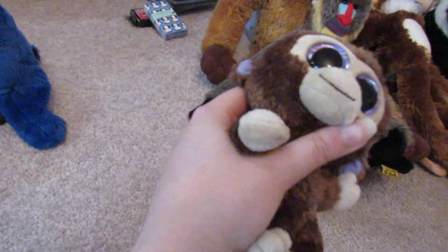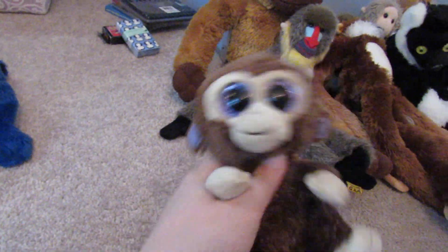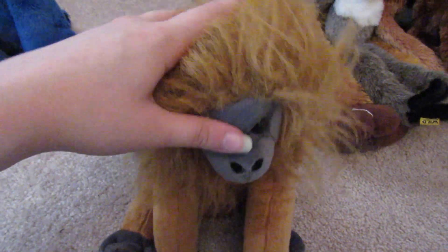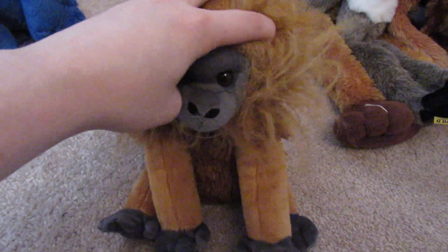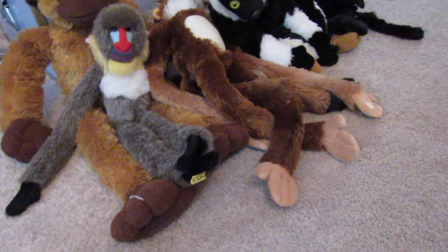This is Coconut. One of my old friends gave this to me for my birthday. This one I call the rock star monkey because it has hair like rock on. I got it when I went with my best friend to Turtleback Zoo. I really got a lot from Turtleback Zoo — I didn't realize. This one is a golden lion tamarin. The name escapes me, but I'll think of it.